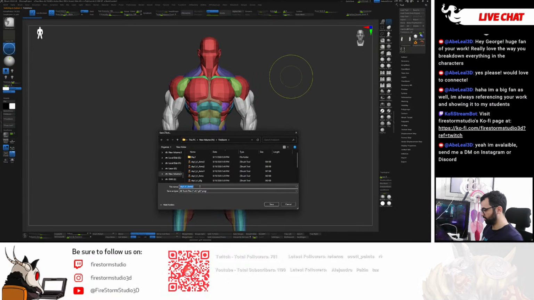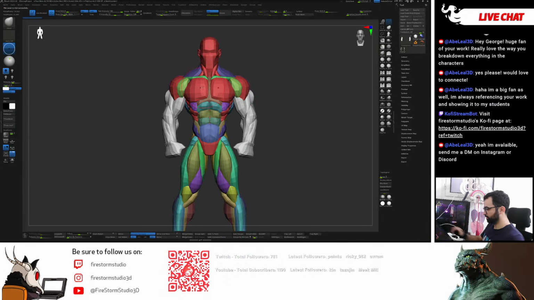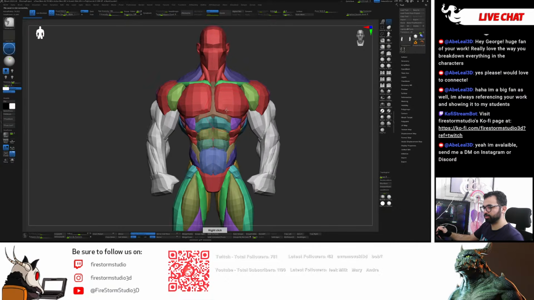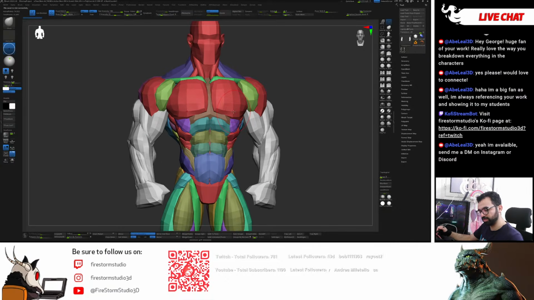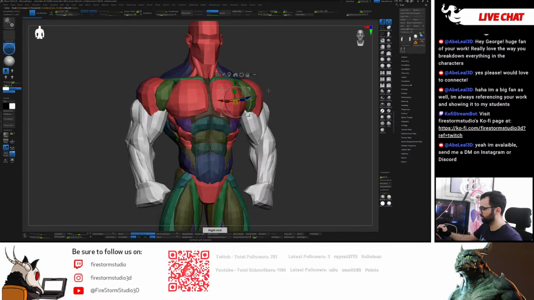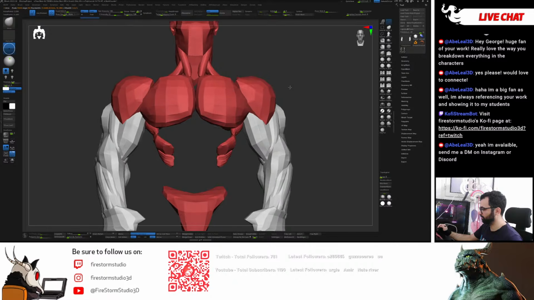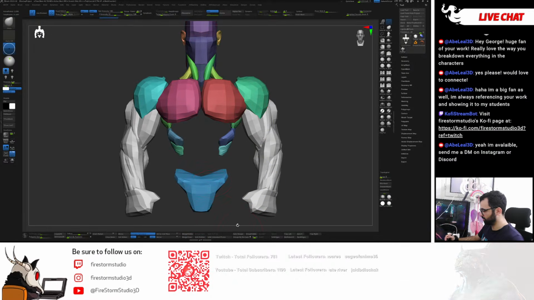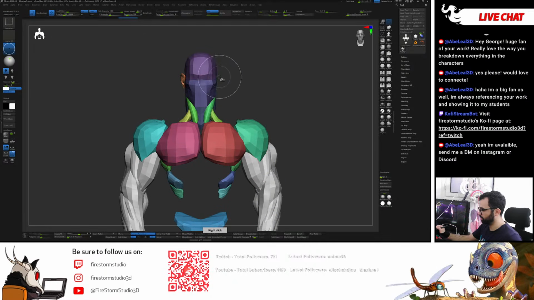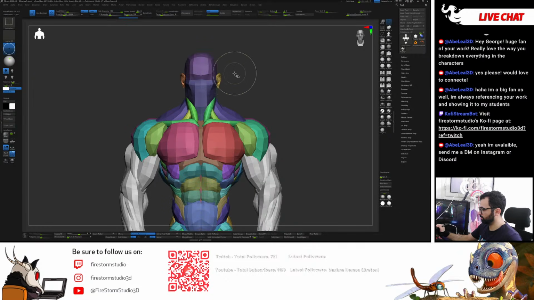Let's make a quick save. And to add a little bit more interest to that, the chest is, let's make two group. Not group all.